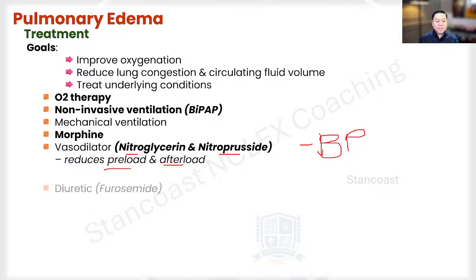So let's also talk about the diuretic, which is the furosemide, which I've mentioned several times already. And so the reason for that is to decrease the intravascular volume. We really want to make sure that the patient is not going to be overwhelmed with the increasing fluid volume. Okay, so that's why we want to get rid of that fluid that is in excess.